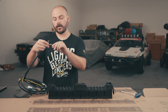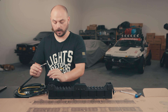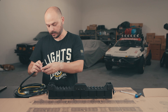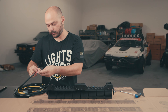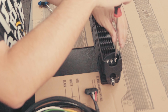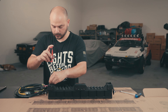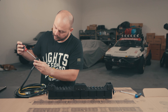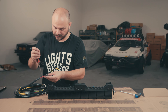Everything is now nice and tight on the Flexera light bar, leaving us with one final step: the wiring harness installation. In reality, you'll probably run your complete wire harness on your Toyota truck, UTV, Jeep, or whatever you're mounting it to, then leave your three wires exposed to plug in on either side of the light bar. Both ends of the Flexera LED light bar can accept the wiring harness, so just do whatever is clean and easiest in terms of wiring. Be very careful — if you put the ground in the wrong spot or power to the wrong terminal, you will fry the light bar.